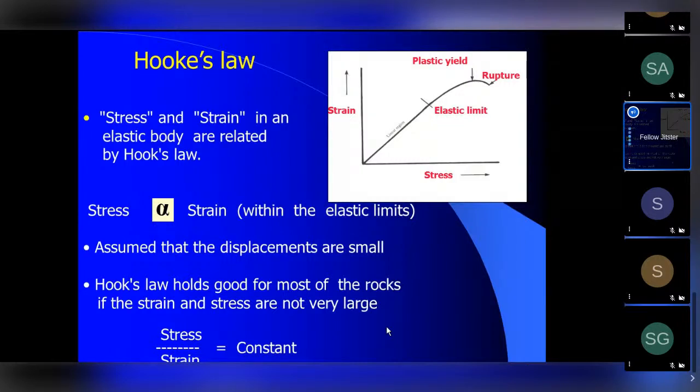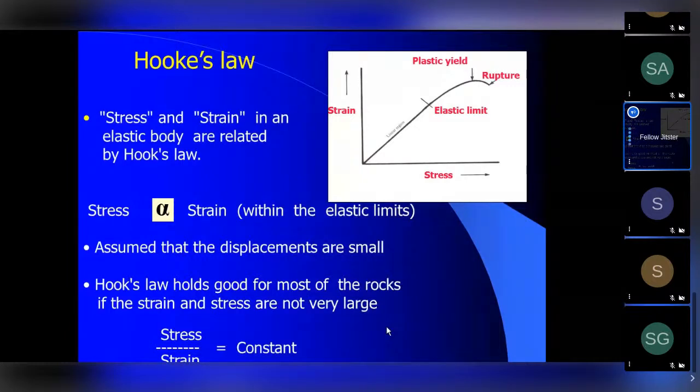Again, this is a big field. We are not going to go in depth into it. If you ask what happens if the strain is large, yes, we need to study large strain, and that's what civil engineers do. How they do it is another problem. As far as geophysics is concerned, whenever a seismic wave travels, the strain is very small, of the order of 10 to the power minus 5 or 10 to the power minus 6. So you have to remember that stress is proportional to strain in this homogeneous and isotropic medium.